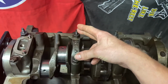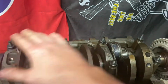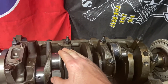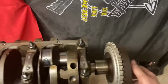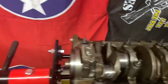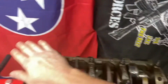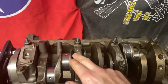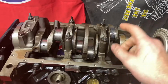All right, so the reason why I do that is because once I got this cap to 59, that cap to 59, and this cap to 59, and this one to between 10 and 12, once I have that, I take a brass hammer or metal hammer, and just ping on this side and then ping on that side, so that way the thrust bearing gets seated in there. And then once you hit both sides of the crankshaft, not on the cap itself, but somewhere where it's not going to damage it, then you can go ahead and torque these down to 59. So that's what I just did there. I want to get to these pistons.